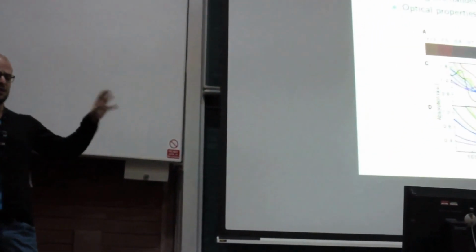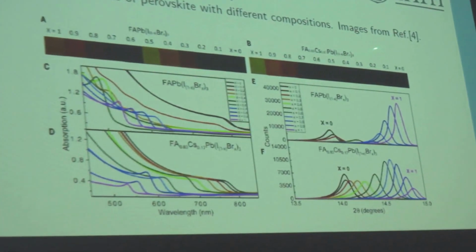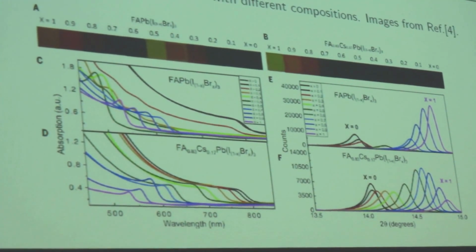But I told you before that there are not many experiments. The reason is, and Ralph talked about it yesterday, that these materials are quite brittle, they degrade very much. And there is also another thing. I'll show you a simple example where you have methylammonium lead iodide. But you can start to mix different halides. You can change the central cation. You can do a lot of things.